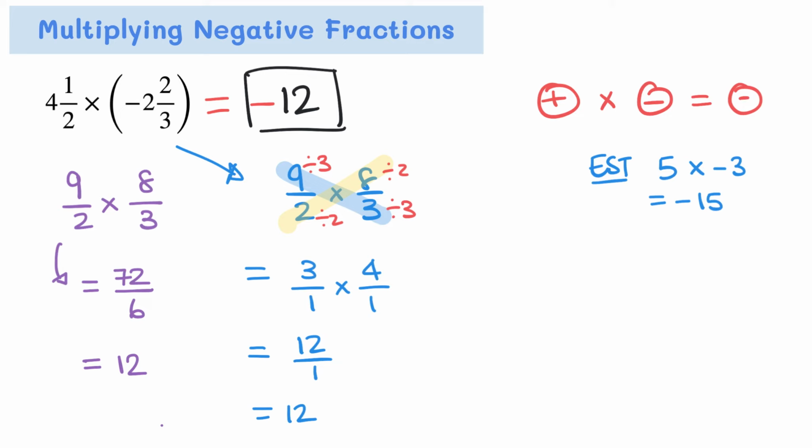So personally for me, using this strategy is going to be better because I know that these numbers will get smaller when I get to here, and then it was a lot easier to know that it was 12 versus having to look at 72 over 6 and then having to simplify that to 12. So here our answer is going to be 12 when we do our positive work, but our final answer, because we know that a positive times a negative is going to be negative, is negative 12.